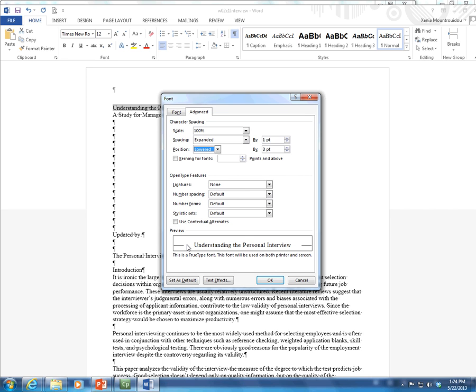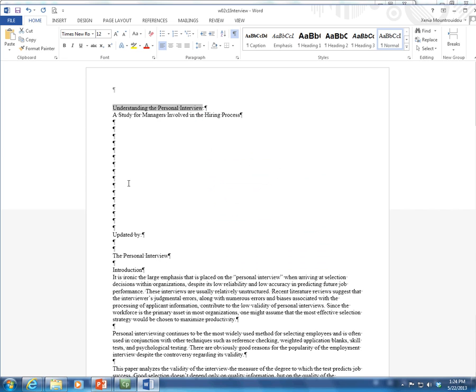And of course, OpenType features, and of course your preview, that always helps to realize what we've done. And definitely you can customize how your lining and spacing is going to look like. So there are many options for your fonts. So there can be a whole class on fonts.